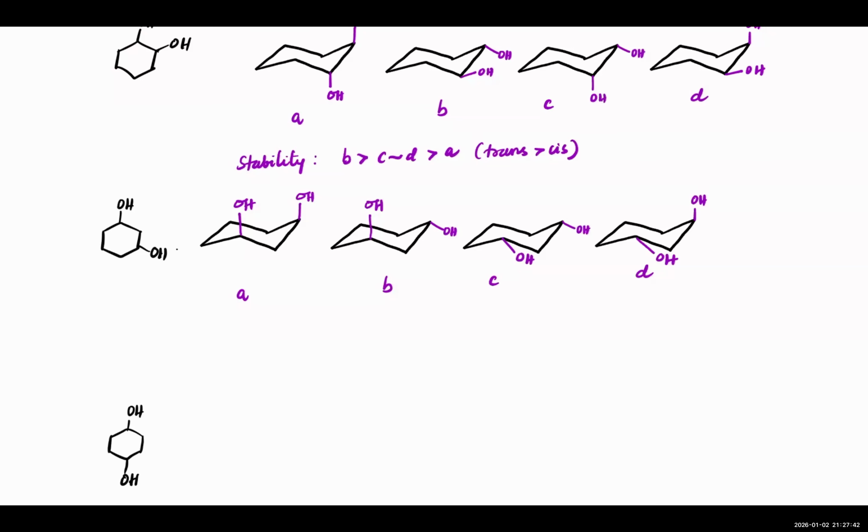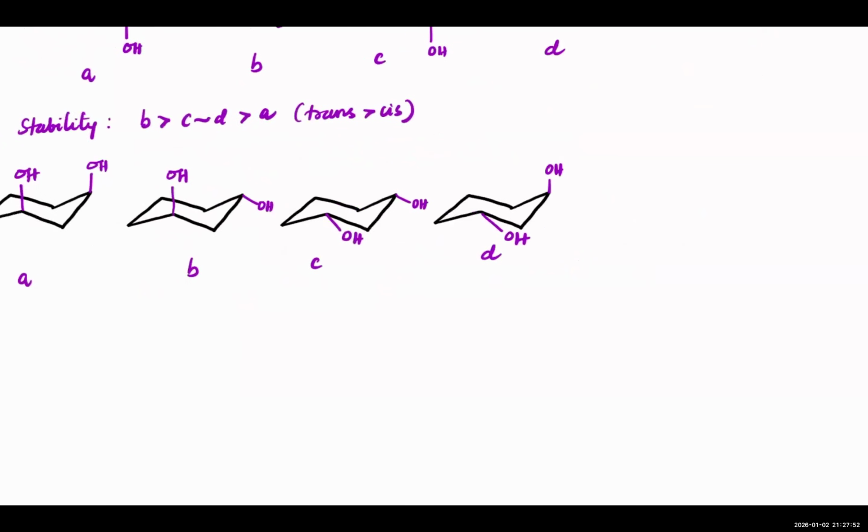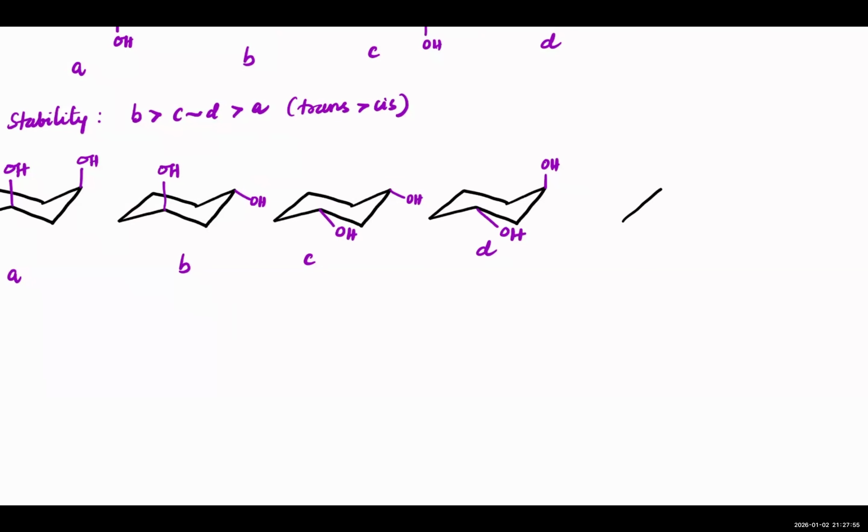Now notice one thing is for sure that usually this one has to be more stable because both of them are equatorial to each other. But here is a very important catch we need to notice: in this particular case, when you write this chair form like this, when you have this oxygen and hydrogen bond like this, the chances are the lone pair present on oxygen will have a stronger attraction here with the delta positive charge. And that means even though both of them are axial to each other and they possess repulsions from here.